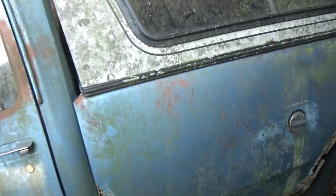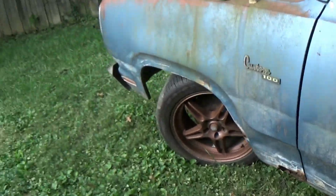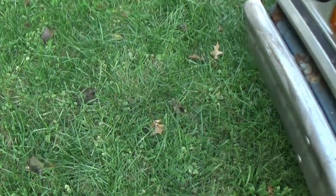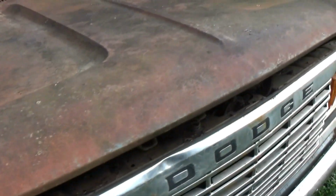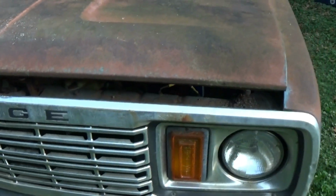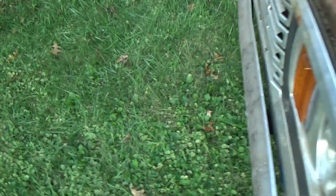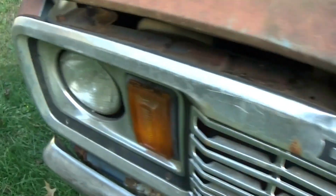Lots of growth. This side of this thing is very green because there is a tree on this side of it. The passenger side has less green, but more rust. But as you can see, we've got a very nice surface rust patina going through the original blue paint. Definitely going to leave it like this.